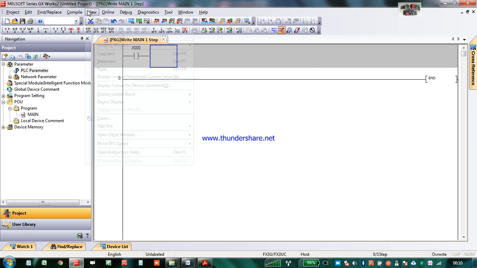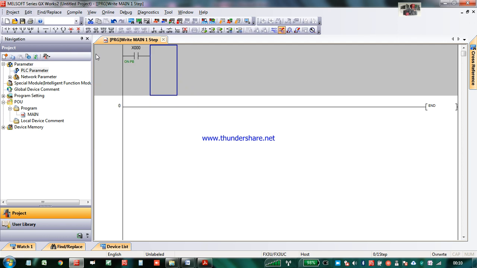If you want to see the command, we can do it here. When that input is on, I need to switch on an output after some delay. Let it be 10 seconds. So after this input is on, I need to run the timer.